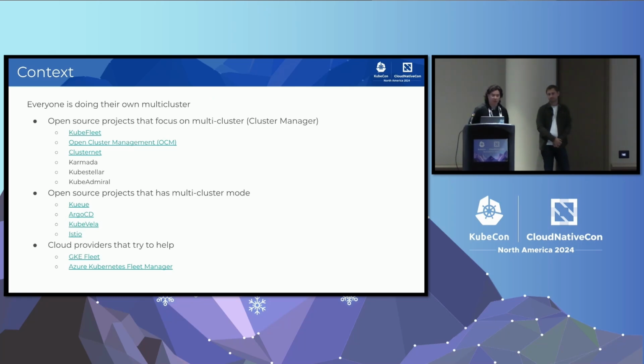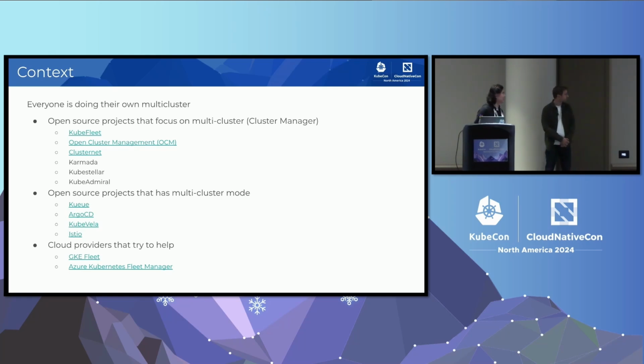Here's just a quick list of the efforts in this community. Basically, again, everybody is doing their own multi-cluster. In the CNCF landscape, you can see we have KubeFleet. This is kind of new. We are in the process of contributing it to the CNCF. And then there's OCM, Clusternet, Karmada, Kubestellar, Admiral, things like that. And that's the cluster manager side.